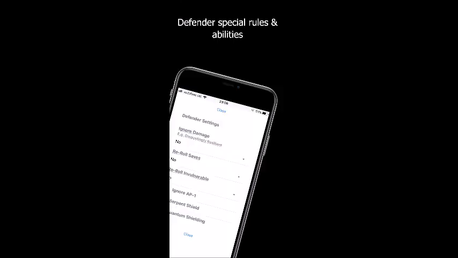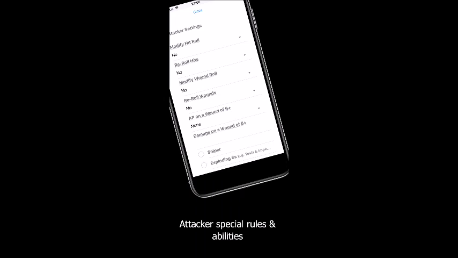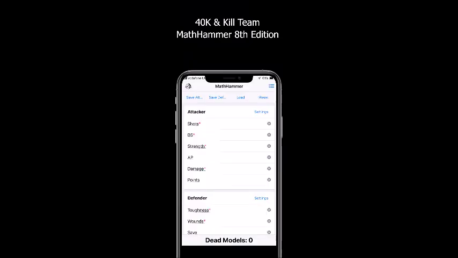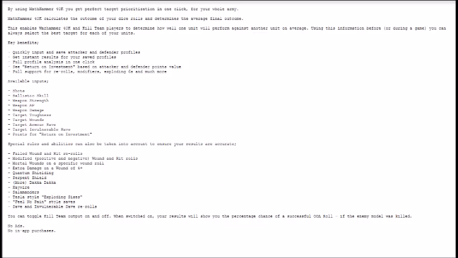I doubt there are going to be many situations when you're going to need to move a Leman Russ almost 32 inches across the battlefield, but if you need to, that ability is there, and it is a short range weapon, so just keep that ability in mind. So the Leman Demolisher, it is a good weapon.